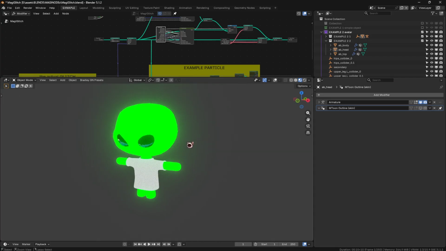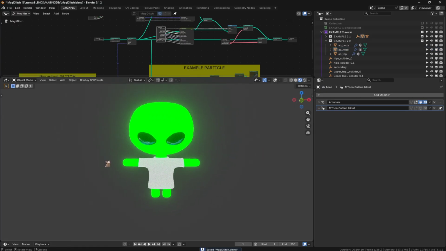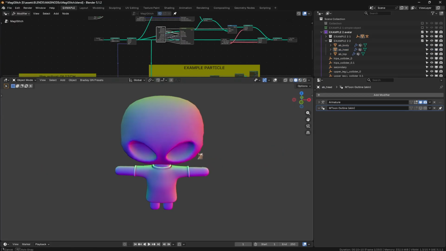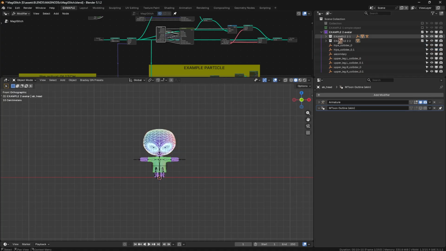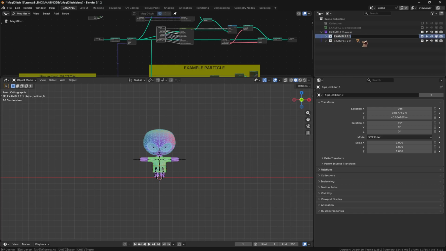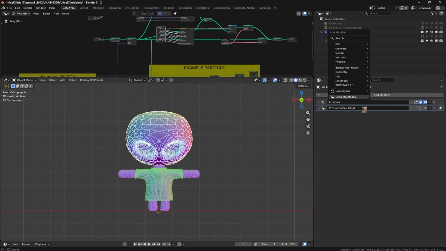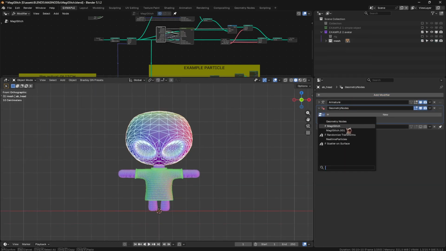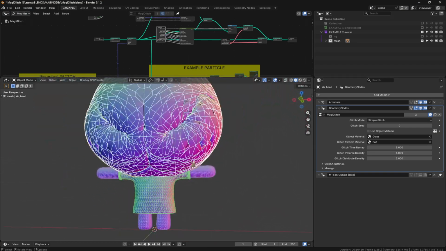Okay, sorry about that. So, we're gonna add Magic Glitch now. To this. Alright, okay. So we don't need to see the rig. Let me just rename, add all of this to that. Rig. Mesh. Okay, so we don't need to see the rig right now. Just the mesh. And we're just gonna add geometry nodes. Click on Magic Glitch. Bam, it's gonna do that from the get-go. Which looks a bit weird.